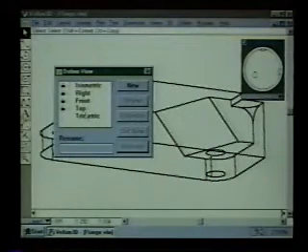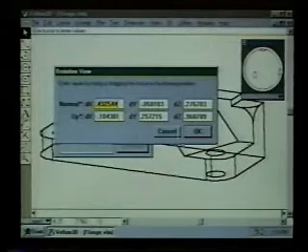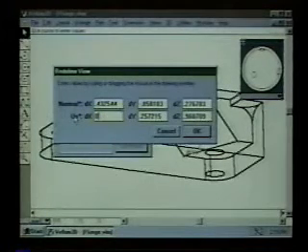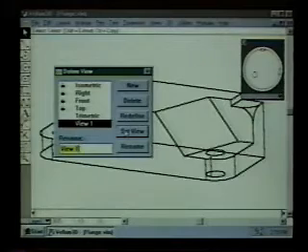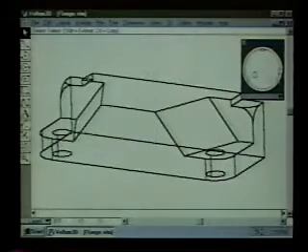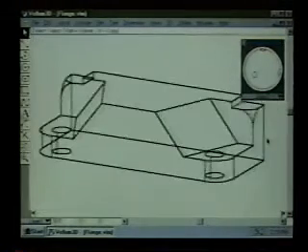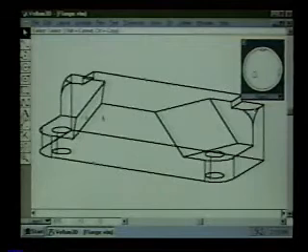So here's all my standard views, and I can say, well, I want a new view, and these are all the numbers for this particular view. So I just say OK. But I'm also going to go in here and change this to have a 0 and a 0 and a 1, so that my vertical, my up in terms of the way I see things, is along the z-axis. So now when I set this as the view, I can pick view 1, and now I have vertical lines here, and I have a new view out in front.